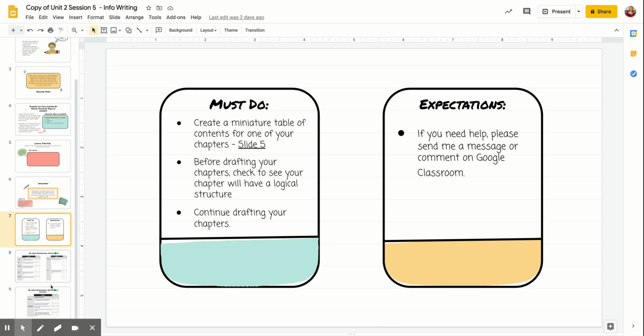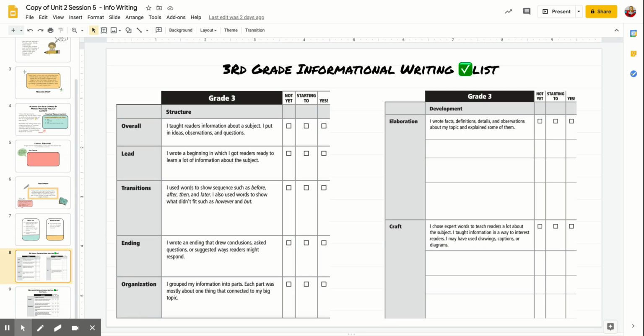Now, there's one more thing in this session that I want to talk to you about. So you've seen this before. This is a writing checklist, and we had one for our narrative unit. And now we have one for our information writing unit. So you're going to think about overall, you taught your readers about a subject, and you're thinking to yourself, did I do this? Not yet.